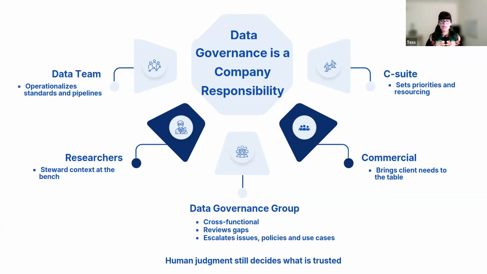So then we get into what is a data governance group. It should include members from all of the different departments within your organization. And this can be a group that comes together. They might talk to the different groups, the different departments they're a part of, come into the data governance group and bring up those issues for discussion. And that might lead to new use cases or new standards and policies or redirection in priorities that are happening on data strategy. Oftentimes, this group can elevate issues or use cases to C-suite to ensure that we're still being aligned with our business and scientific strategy.